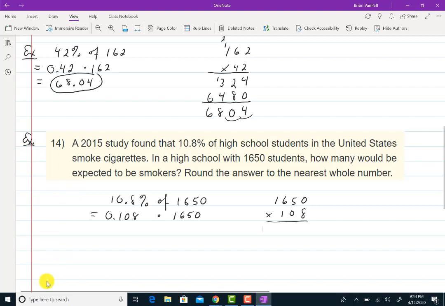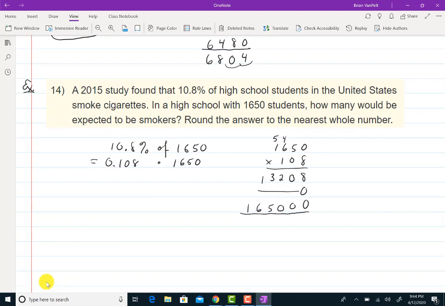Starting with that 8, I'm going to have 8 times 0 is 0, 8 times 5 is 40, carry the 4, 8 times 6 is 48, with 4 more is 52, carry the 5, 8 times 1 is 8, plus 5 more is 13, drop a 0. Oh, this is good. This line's all zeros, so not much to do in that one. Then I'll go to the next line, which had 2 zeros. And, well, that's just 1 times everything, so that's not so bad. I'll have 1 times 0. That'll be a 0. I want to make sure my numbers line up. And then 1 times 5 is 5, 1 times 6 is 6, and 1 times 1 is 1.